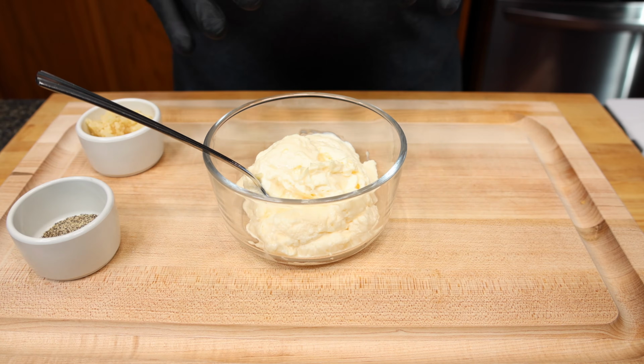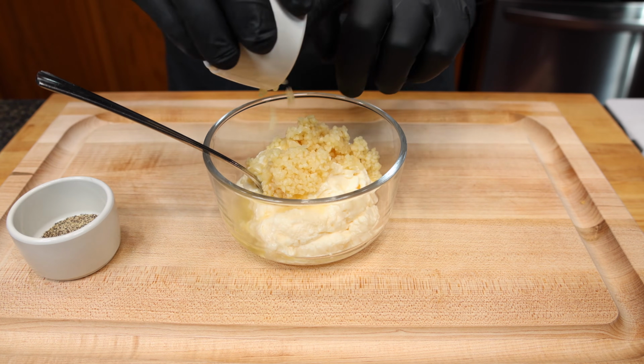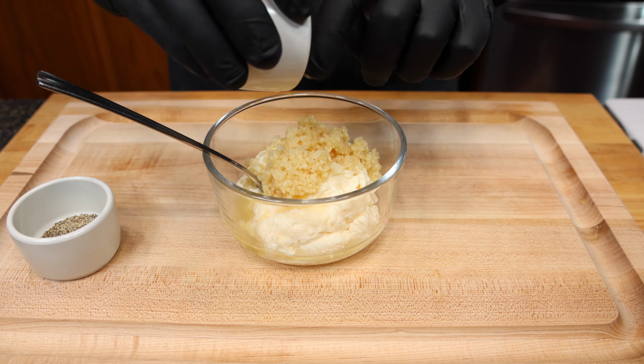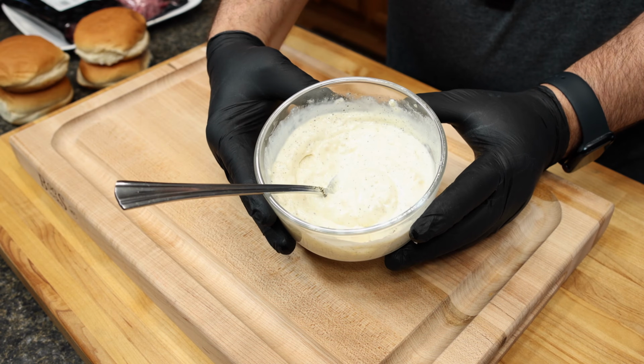So I'm starting here with just about a cup of mayo. I'm gonna be adding some garlic to this, which I absolutely love. This is more than a tablespoon. Use as much as you like. And just some simple black pepper. Now a quick mix. And there we go. This is very simple. You can do this in just a couple of minutes, and believe me, this is absolutely delicious on burgers. If you've got another burger sauce you like, or you don't like mayo, just use whatever you like. But this is what I like.